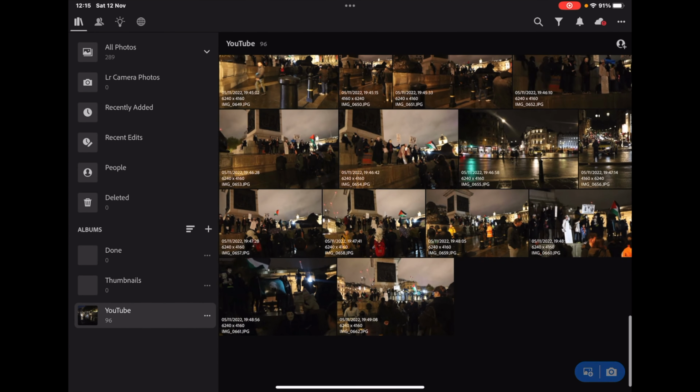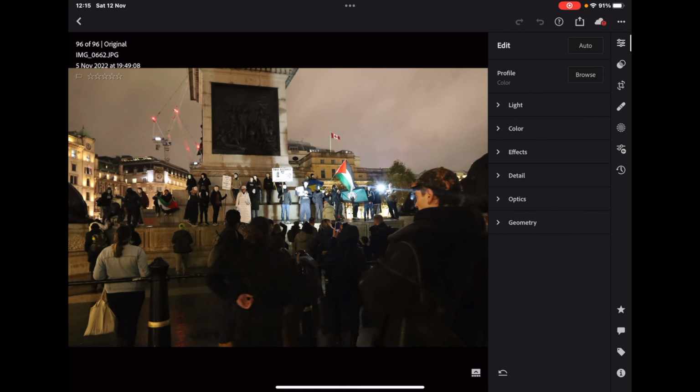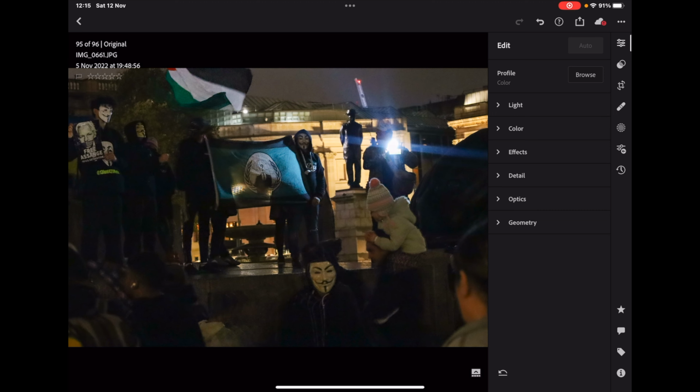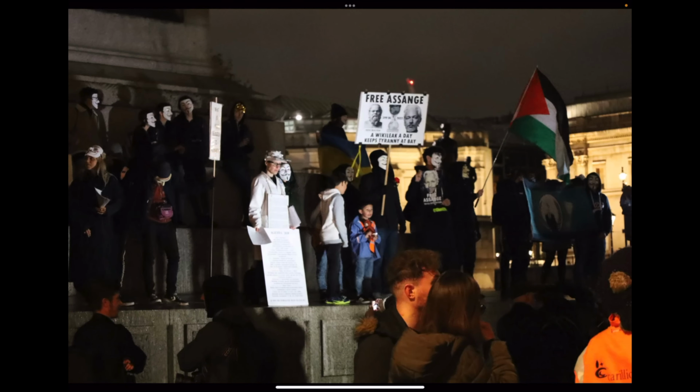There we go. And then let's have a look, what else have we got? To be fair, there's not really much of interest here. This wasn't really that much of an interesting protest, to be brutally honest. There was barely anyone there. It was kind of bad, to be honest.